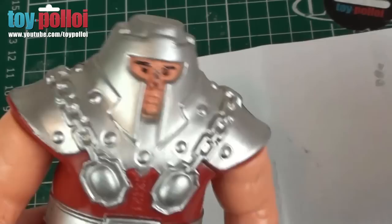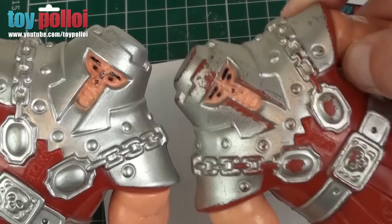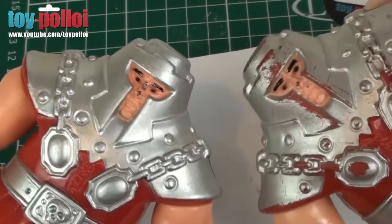So I'm going to get this guy done as well now. I'm going to get all of the front of him done while this one's drying, and then we can swap them over and we'll start on the back of them. And then we can also try and tidy up the face as well, which we'll do last.